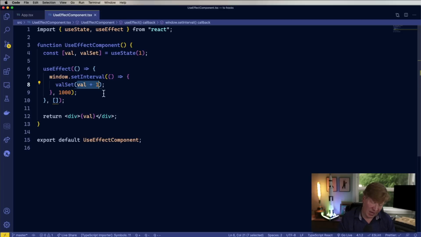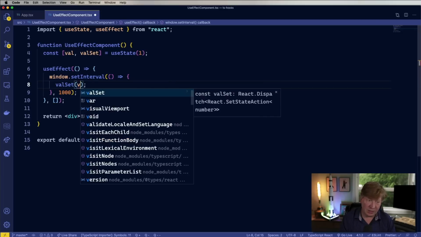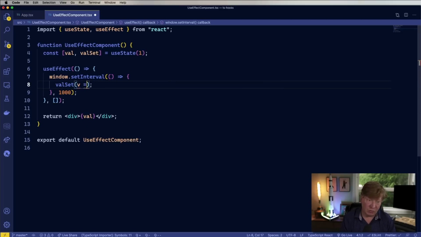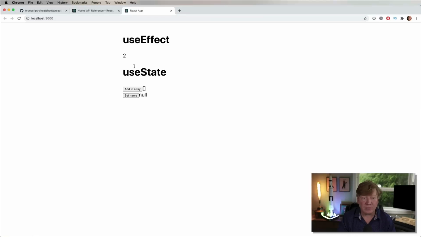And so it says, great, okay, so this is essentially stuck on 1 forever. So the way that we fix that is we do v, and we make it a function. So we say v equals v plus 1, or it's a function now, because this setter we got back from useState can either take an actual value or it can take a function, and that function gives you the current value, and then you can mutate it. So in this case, the current value comes in as v, and then it does v plus 1. So let's save that out. And now 1, 2, 3. So that's working. We fixed that bug.